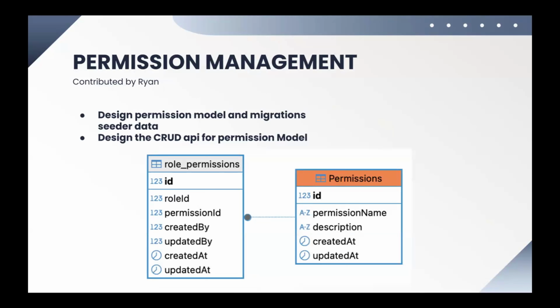In our system, we consider permission management as a separate module, which provides more flexibility and scalability, especially when we need to reuse or assign permissions across different modules. As shown in the diagram, the permissions table stores each permission's name and description, along with the timestamps. We also created a role permission table to define the many-to-many relationship between the roles and permissions.